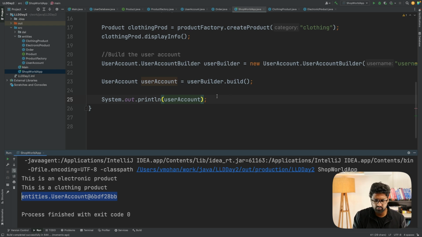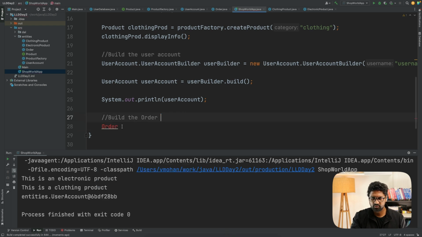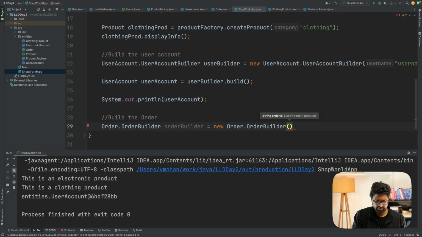Similarly, if I have to build the order, not the order account, just the order, then inside this I call OrderBuilder orderBuilder equals new OrderBuilder, and inside there I have to pass the order ID.